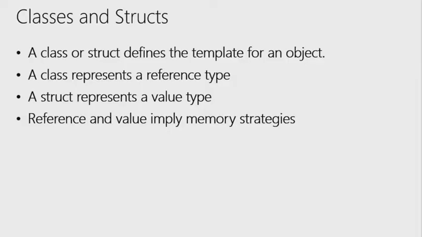So when we're talking about the person and all of its capabilities and features, am I talking about a class or am I talking about a struct? Depends on how it's declared, because you could model a person as a struct, which represents a value type, but you want to be careful about when you use structs and when you use classes, and we'll touch on that in a little more detail in a moment. A struct represents a value type, so every time we have an instance of a struct, we're occupying a chunk of memory for every struct that we're using. Whereas an object or a class can refer to the same object. It's really about memory usage is what we're going to get to.